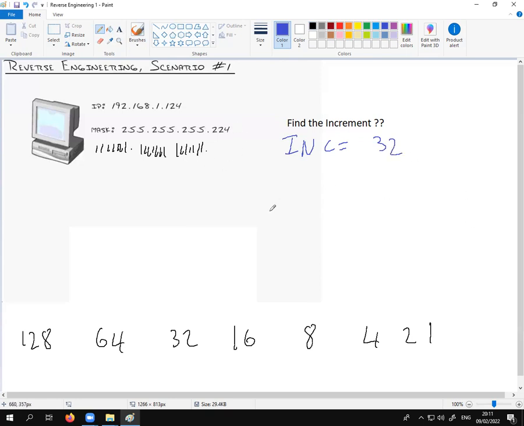An easier way is to take 256 and subtract the last number in the subnet that is not a 0. So 256 minus 224 is 32. That always works: you take 256 minus the subnet mask value, as long as it's not a 0. So our increment value is 32.